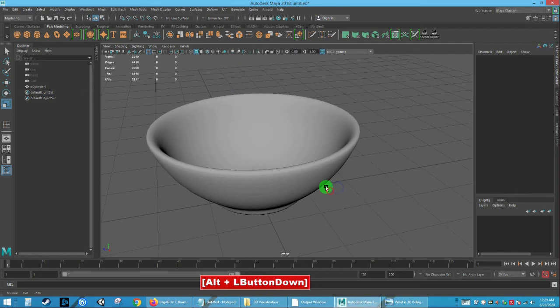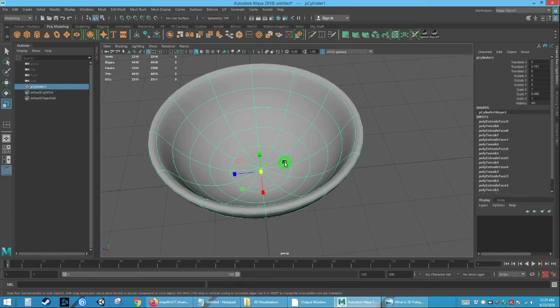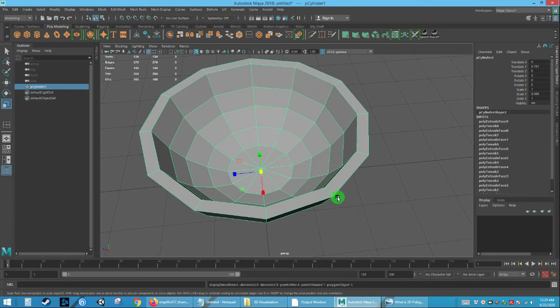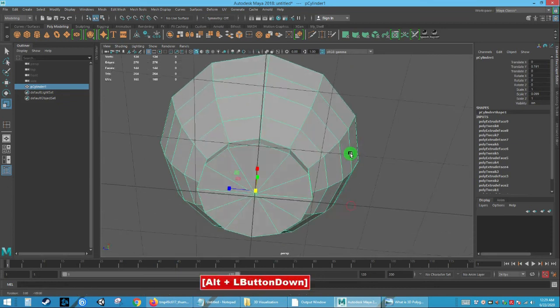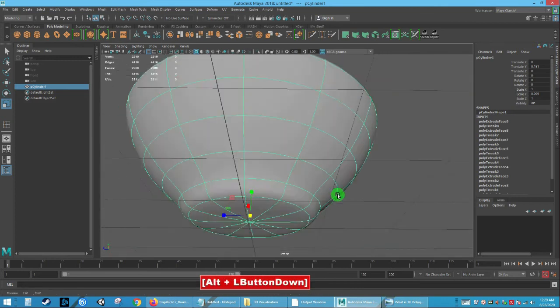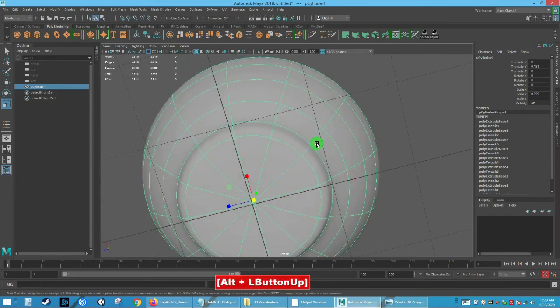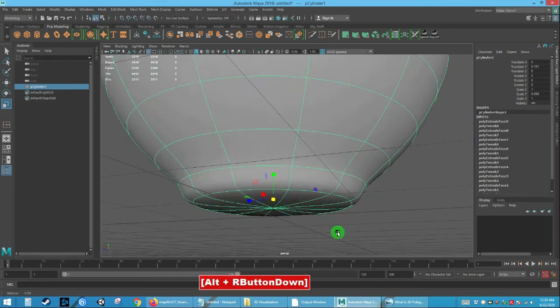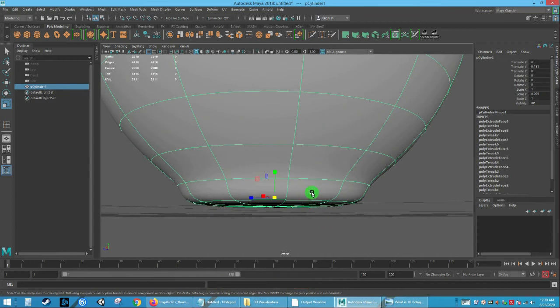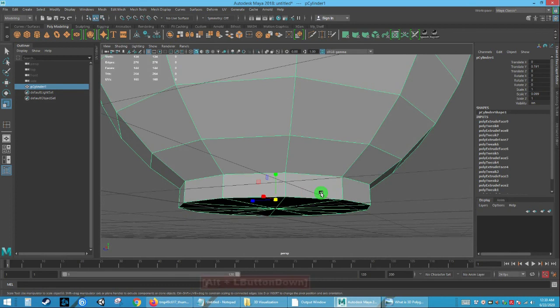Right, cool. But this is not final. Remember, this is a preview, and the object is still low polygon like this. It's not finalized. But if you see when I hit number 3, suddenly it becomes smoother and softer, right? So this edge here is softer, and this is soft as well. Now this is a bit dangerous because it's too soft. I want it to be hard edges here and here, so that the bowl will be more stable.